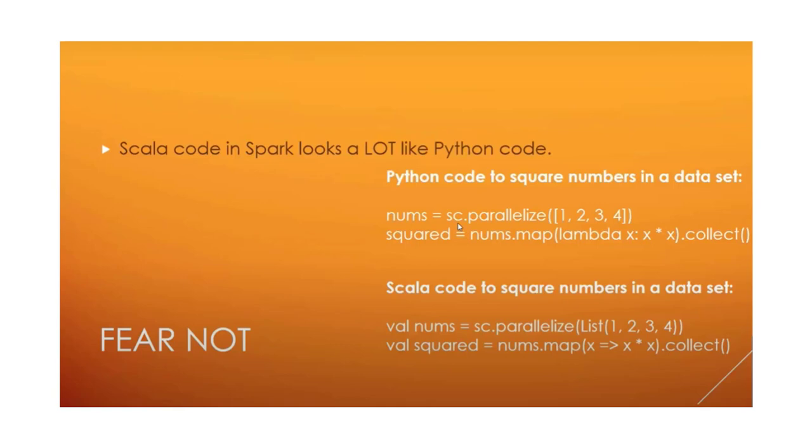Look at these two samples of code written in Python and Scala, which do the same thing. The syntax, although it's slightly different. In Scala, we are using val, but in Python, of course, we don't need that. We are using a list structure in Scala. The format of the lambda function is slightly different, but by and large, they look very similar. So if you know Python with Spark, using Scala with Spark is not going to be a big leap actually.